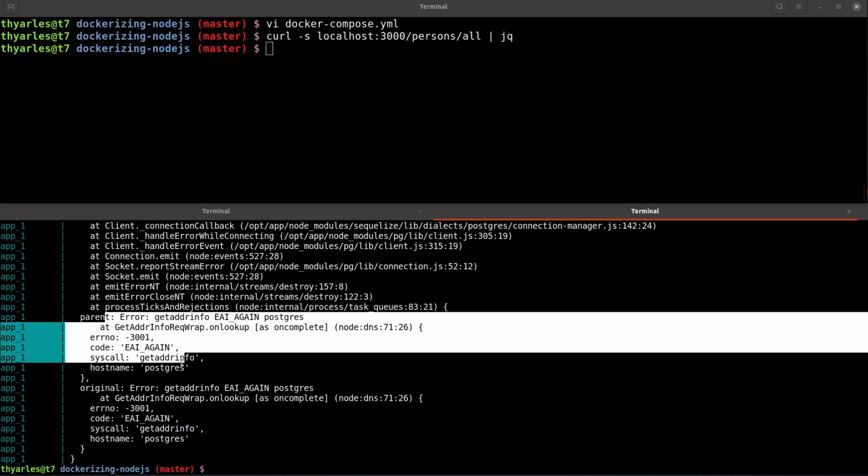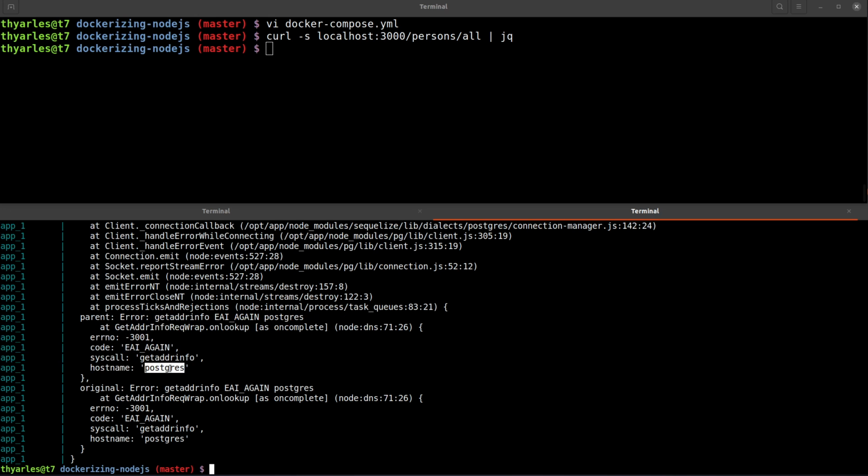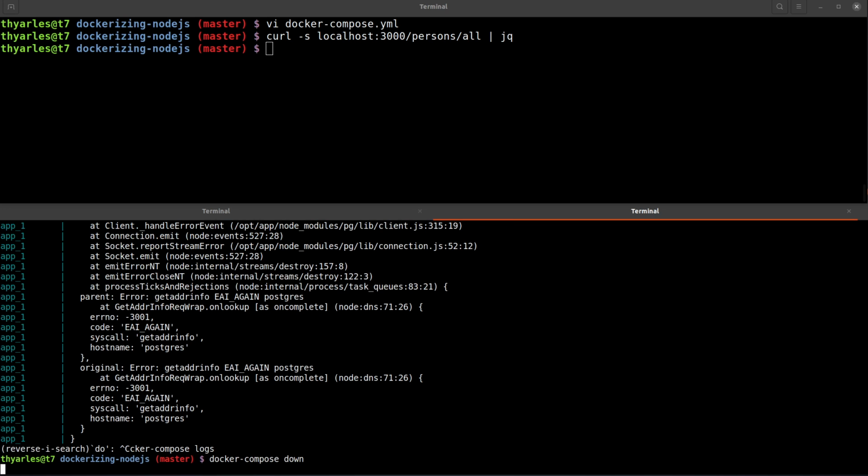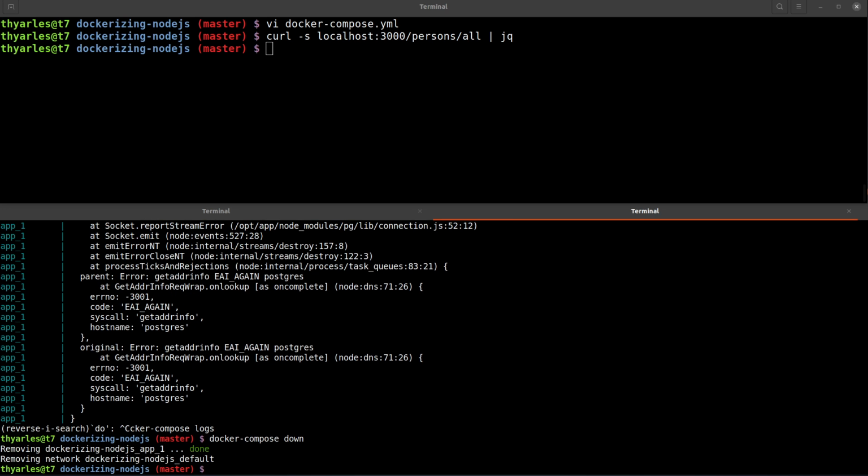Okay? It doesn't have any idea what Postgres is. So that's the error. Okay, let me stop. I showed you how to show the logs, how to get errors. Let me stop here now. Docker compose down. The beauty of Docker Compose is that, making it this way, it will run on my machine, it will run on your machine, it will run on Reg's machine, it will run on an AWS machine. Like it's running here without changing a thing.